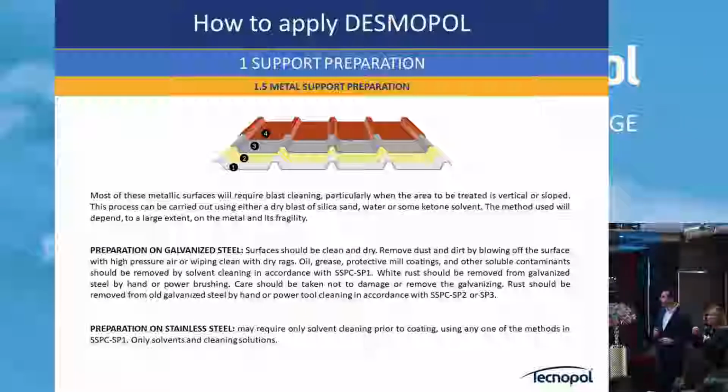And in 3-4 minutes it's evaporated, so it's really fast, okay.